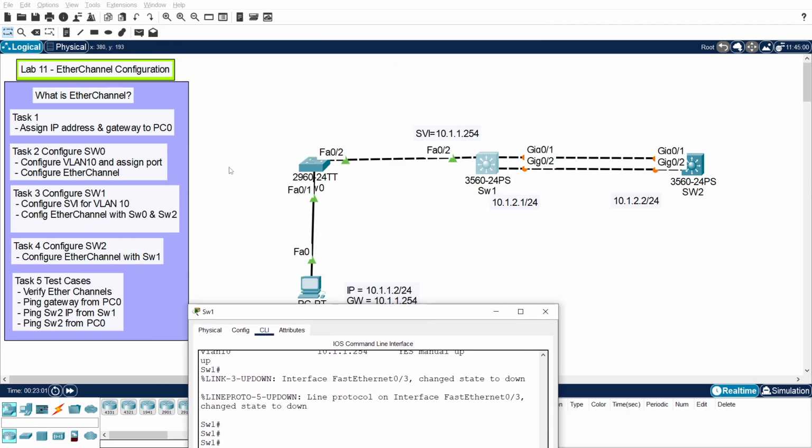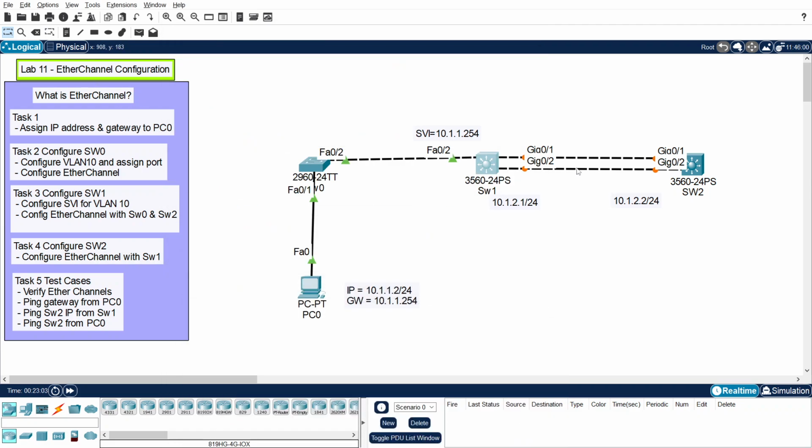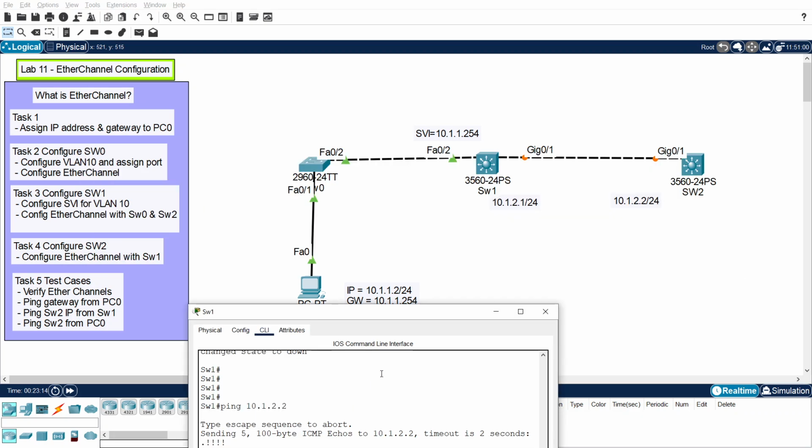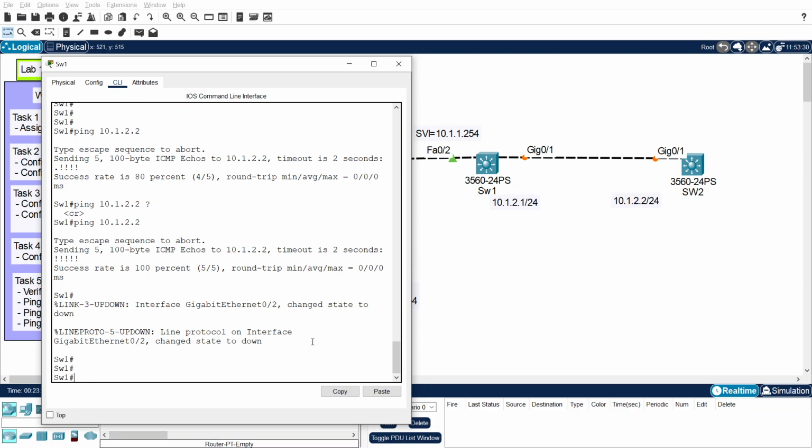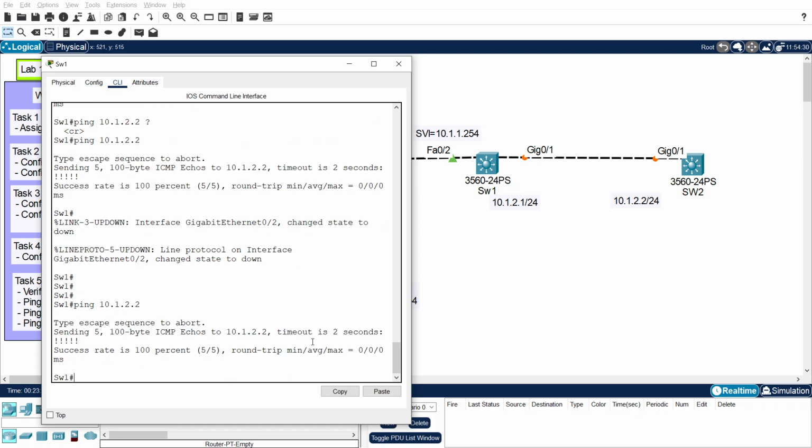And if I break one link, it should have no effect on the connectivity. It is pinging.